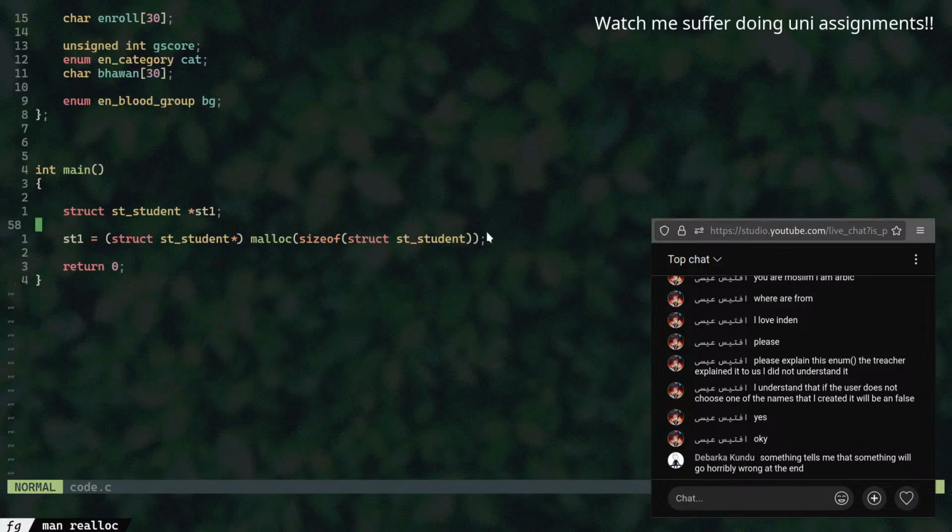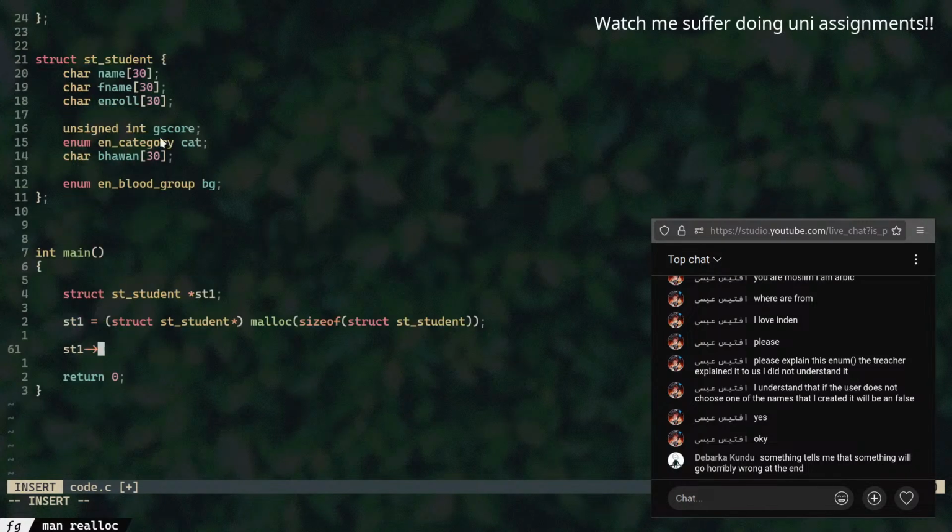Okay, next thing, let us now assign some values to this structure st1. For that we will need to use the arrow operator. So what can we do? We can assign the name. Let's name it Pikachu.